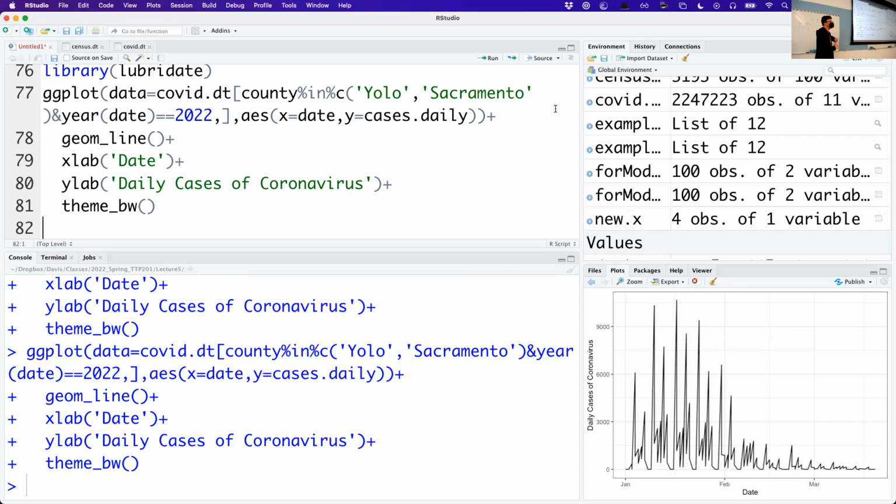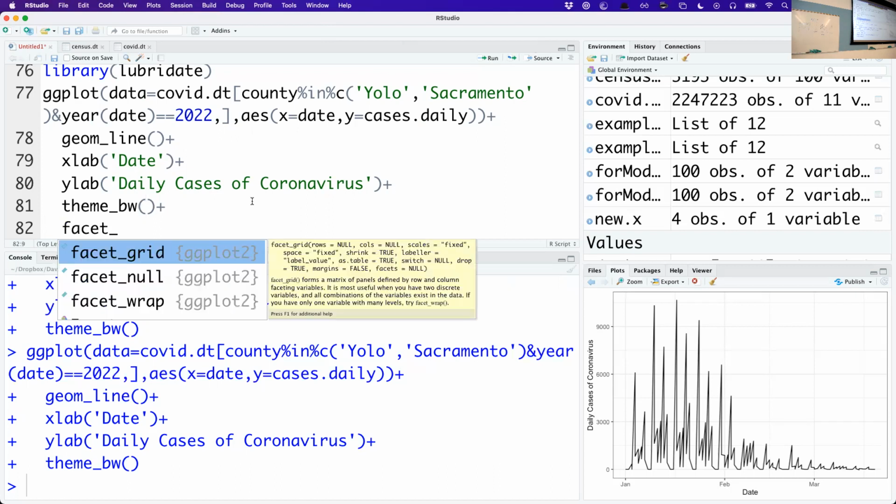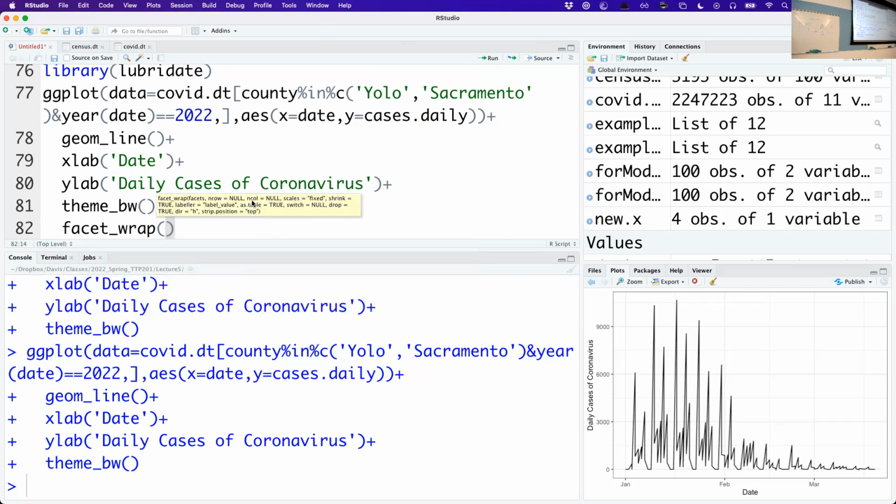And that's not what we want, right? So I can actually do this neat thing called facet, which lets me break things out into groups. So there's 2 types. You can do facet grid and facet wrap. Grid is going to let you do kind of multiple dimensions. So we'll see what that means in just a second.